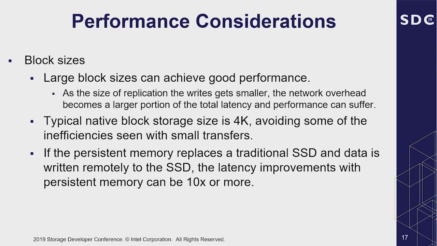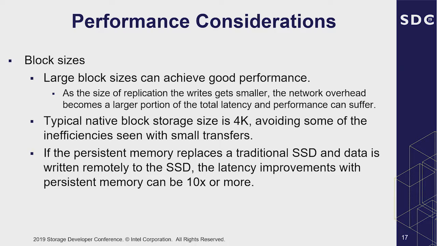So there are some performance considerations that you have to take into account when using the RPMEM RDMA replication. In our test, the large block sizes demonstrated really good performance. We were using a standard 4K block, which is what is generally used with a block storage device. If the block size of your replication gets smaller, you can start having network performance degradation, because you have a lot of network overhead with the read and write traffic going back and forth.